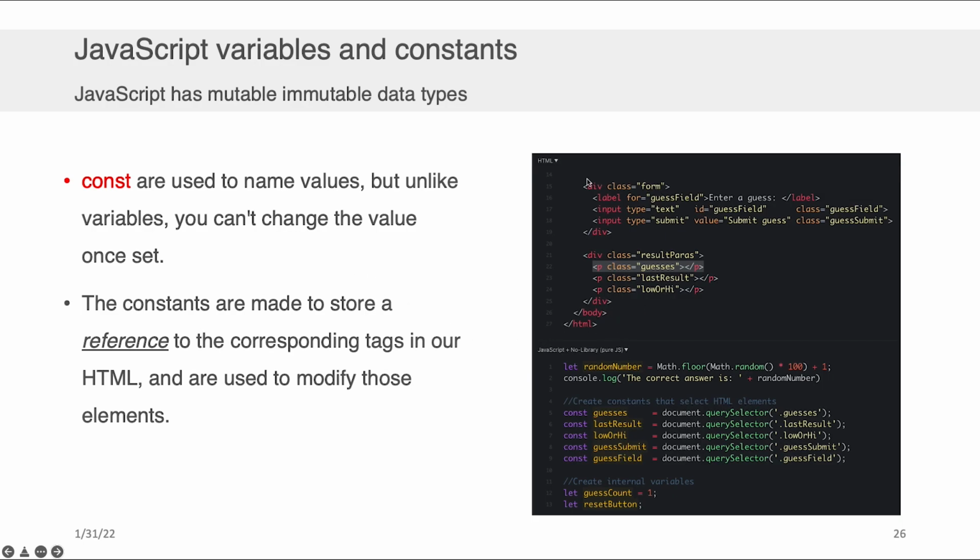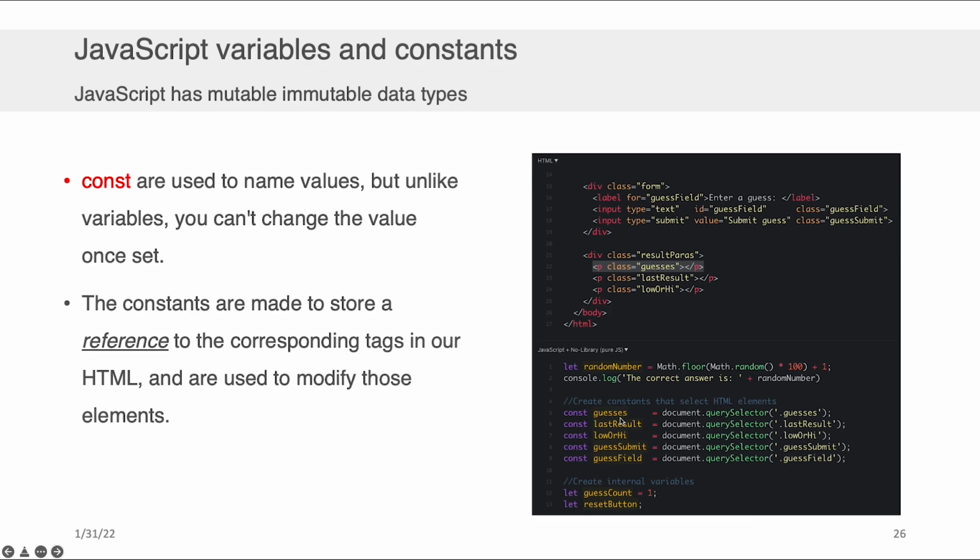So notice that up here in the HTML, which I'm showing in the top part of this panel on the right, I'm showing you once again that there were all these classes that I assigned, even though I didn't style them in my very simple CSS document, right? Well, the reason I did that was because down here in JavaScript land, I wanted to create these const variables that were going to be a reference to those particular elements within my HTML document.